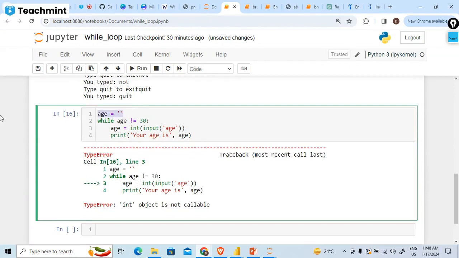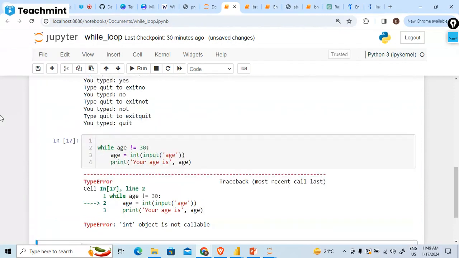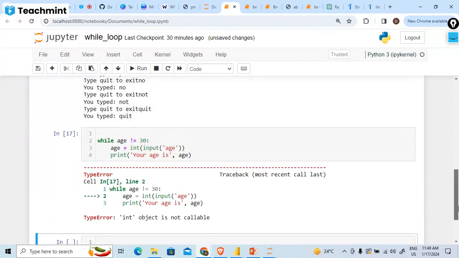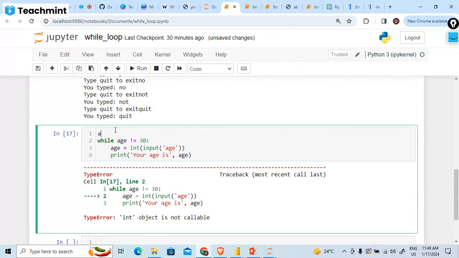First of all, age is equal to integer. Okay, first of all, let's try with this condition. While my age is 20. Okay, age, let's take as an integer input, right?